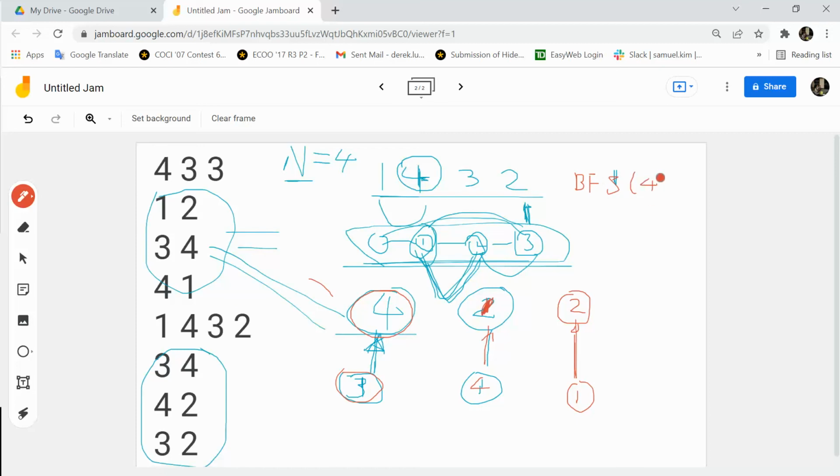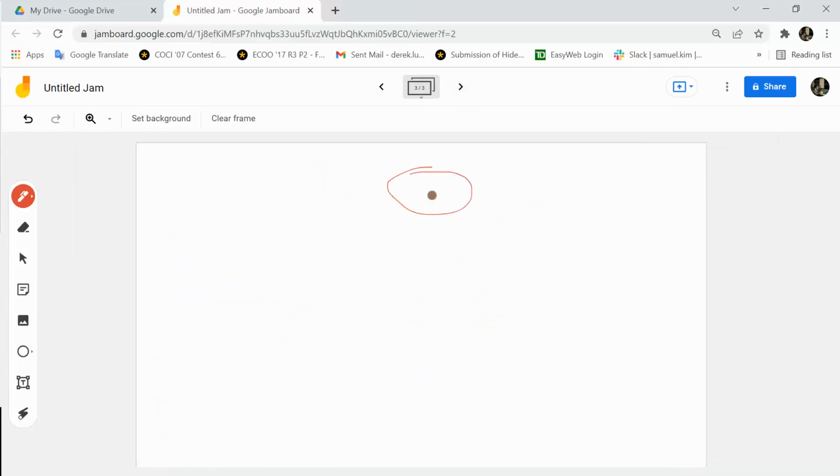We know which one to go with BFS. We don't need to pick any number. We just start with BFS 4. Generically, 4 is like this, right? Let's say 4 has a bunch of nodes, N. This is N. It has a bunch of nodes here, right? And it goes here, here, here, here. Keep going here, and it goes here, right?